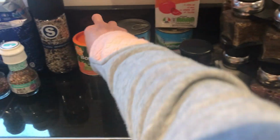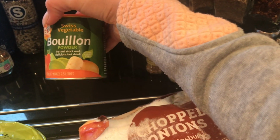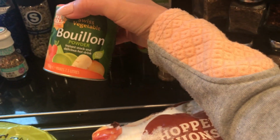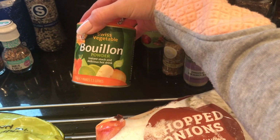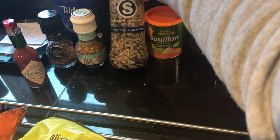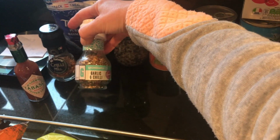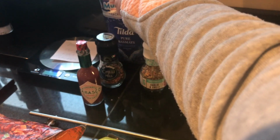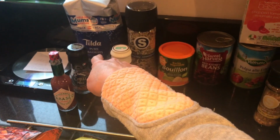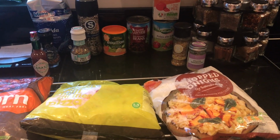Kidney beans, some of this is a little gem. I got this off one of my friends, and I think she cooked some potatoes in it and it was lovely, so she gave me a tub of it, and this is the vegetarian version. Then we've got here some everyday seasoning, garlic and chilli, chilli mill, and then of course Tabasco sauce. And then we've got some basmati rice, that's the favourite rice that Alan likes, and then I should also use some sort of sour cream as well on the top.